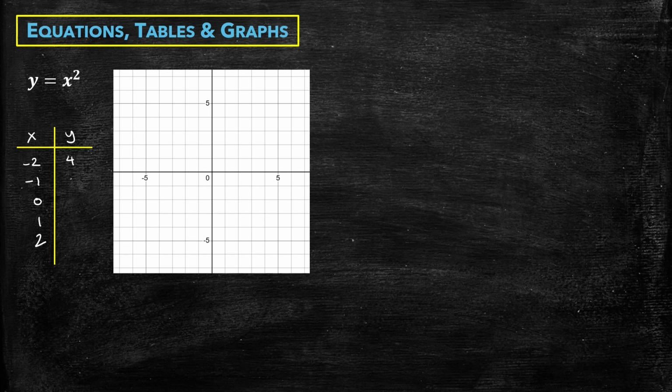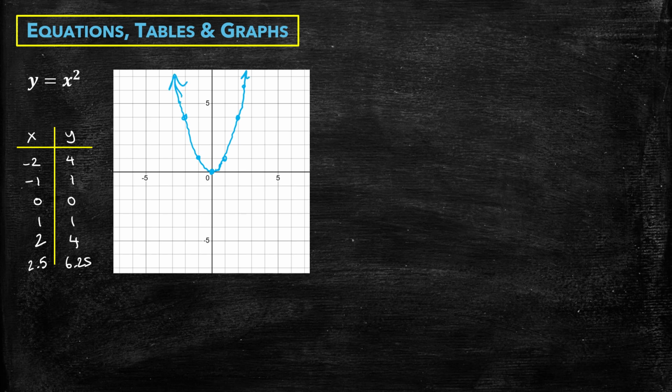-2 squared is 4, then 1, 0, 1, 4. And then we could graph those points to get an idea. So (-2, 4), (-1, 1), (0, 0), (1, 1), and (2, 4). Now that list I've done is a limited list. It's not all the ordered pairs. For example, I could do 2.5 and square that, and I get 6.25, which would be (2.5, 6.25). So to properly represent all the ordered pairs, you would have to connect these, right? So it's not just a discrete list of ordered pairs, it's infinitely many.